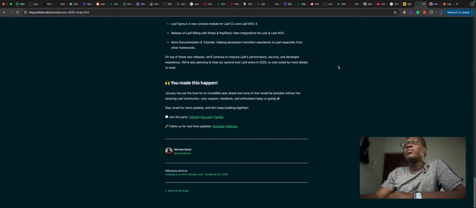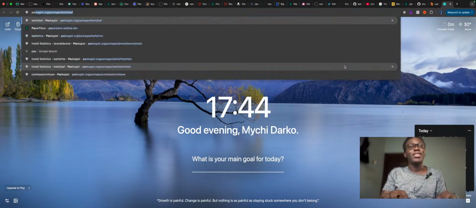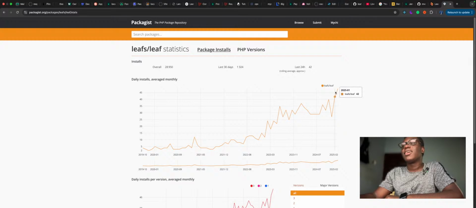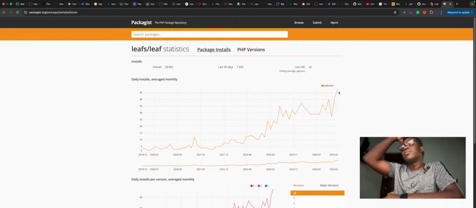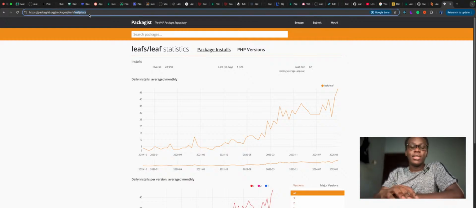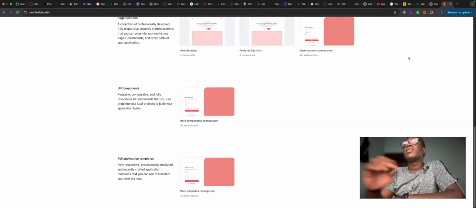And I think we're also doing the highest number of downloads. I've been saying that for like 3 weeks in a row, which is actually pretty amazing, because we've been doing the highest number of downloads for the second week in a row, which is impressive. And I think Leaf HTTP hits a new high of installs. Okay, that came down. But it's been pretty impressive over the past couple of weeks.